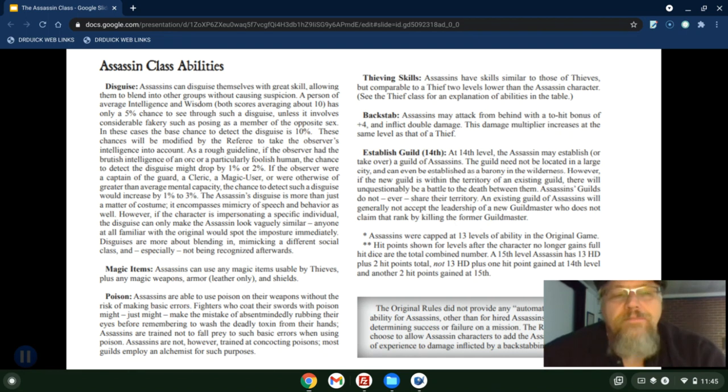The other one too is poison. Now poison I have used, and I have it very, very laid out in a tiny parameter on what they can or cannot do with a poison. They can't walk around with jugs of poison splashing it on people, because you're just going to get caught and look stupid, and that's just not going to work. It doesn't make sense. And likewise, no other character. I don't let fighters or clerics use it. Anybody else can use poison but an assassin. They're skilled at it.